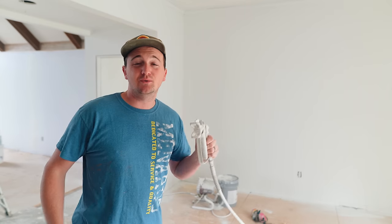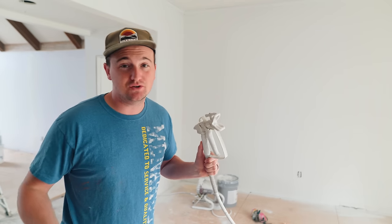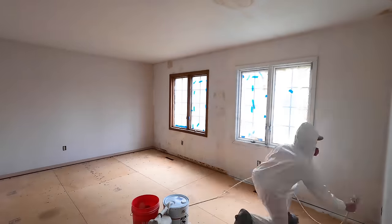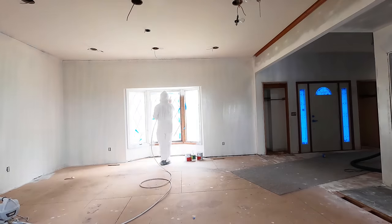Don't forget it. So whenever we can, we try to use our sprayer. We can generally cover an area a lot faster, and also it just looks a little bit more professional. So that's what I did yesterday. I have these walls all primed and I have a coat on. It only took me about a half an hour for each coat. We did this room and also the master bedroom.